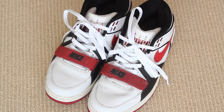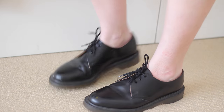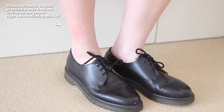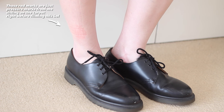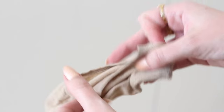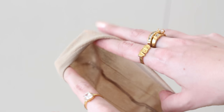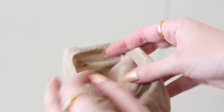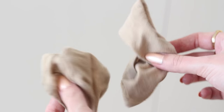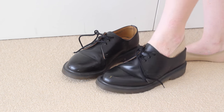My next tip is for keeping the insides of your shoes clean and fresh. Even if you prefer to wear some lower cut shoes without socks, it's really important to still wear sockets or footlets like these. I like these cotton ones because they are discreet and the texture isn't too slippery. These help absorb some of the sweat and odour from your feet, so the shoe interior remains fresh.